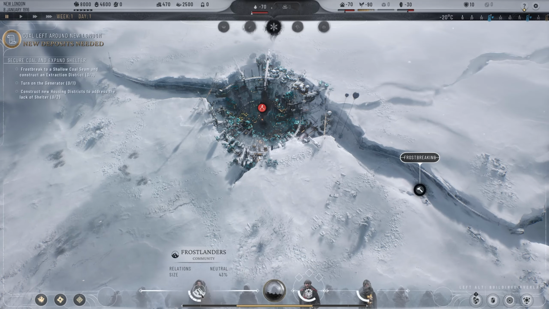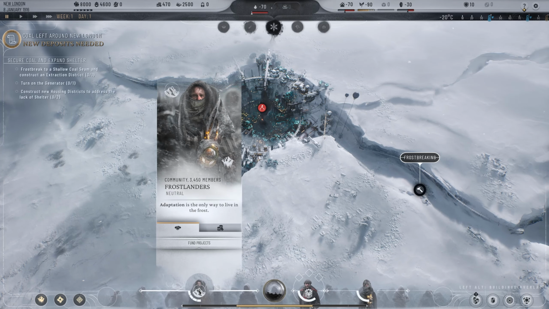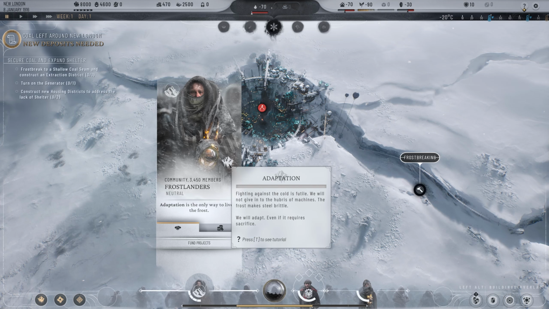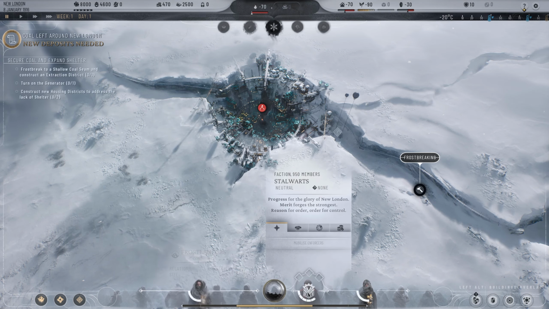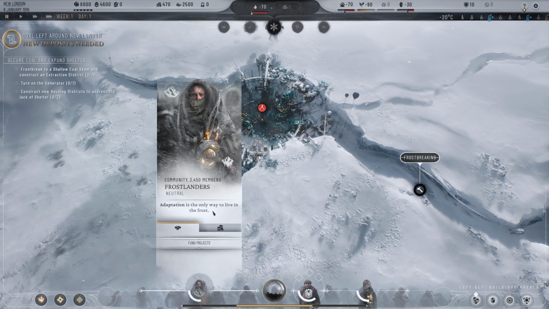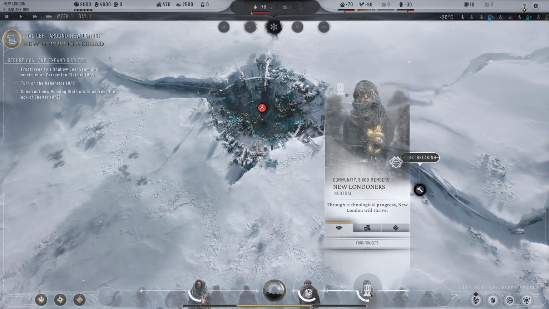Next, we have our populations, our different communities that we have and factions. So right now we have the Frostlanders, which have their own unique sets of different goals and objectives and things that they want to fight for. So in this case, fighting against the cold is futile, will not give in to hubris. The frost makes steel bitter. We will adapt, even if it requires sacrifice. We have the Stalwarts, which currently have a big faction leading. Not as much as the Frostlanders, though. And then you have the New Londoners. So we only have 3 right now, but we will get more and more.